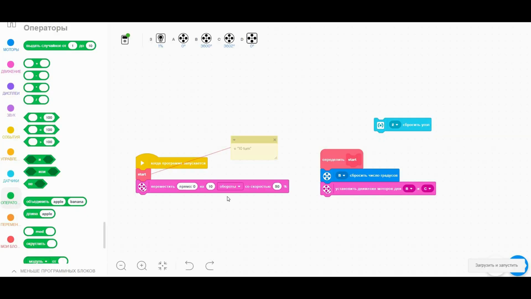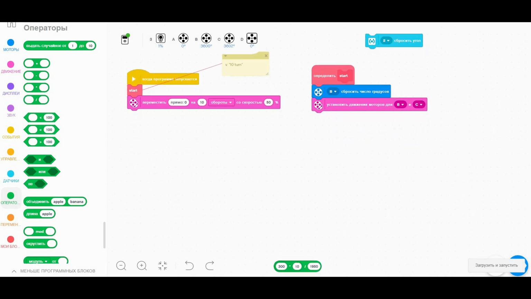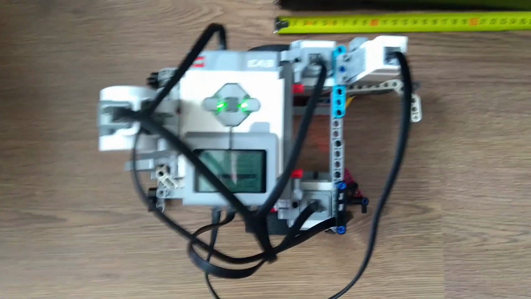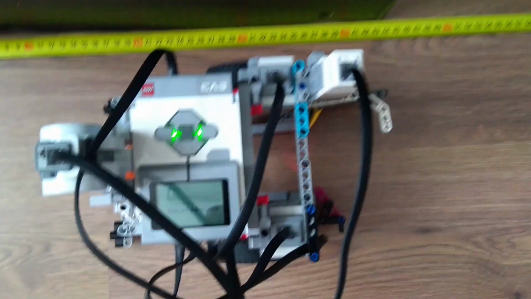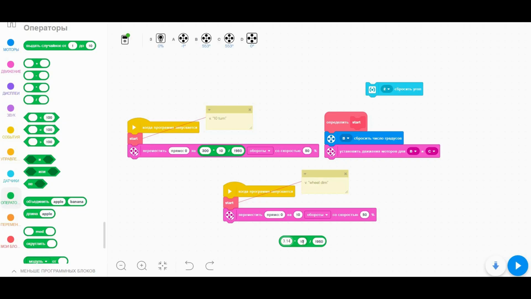We get 1950 millimeters, and the specification is 30 centimeters or 300 millimeters. Then we will get 300 multiplied by 10 and divided by the resulting number. This option. Let's test. Everything is fine.